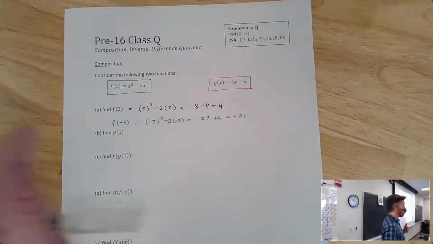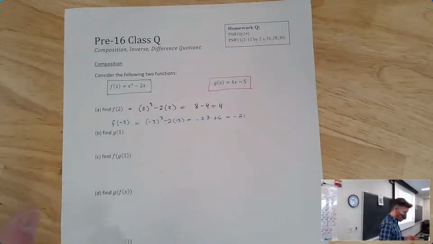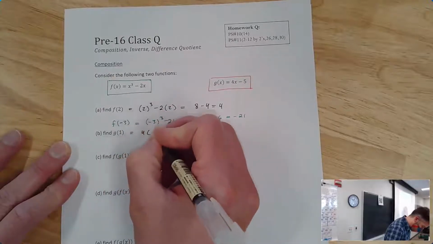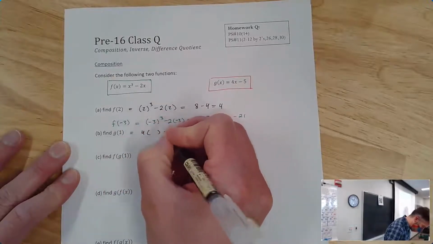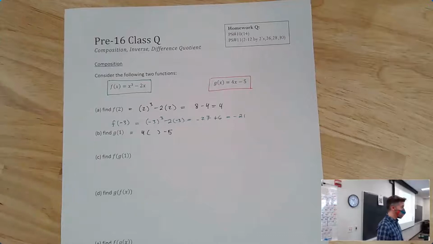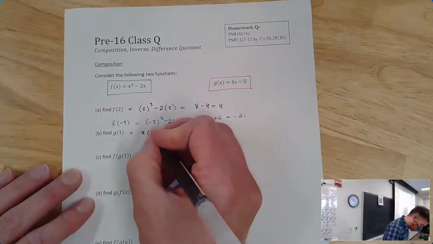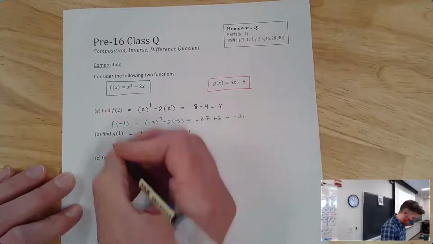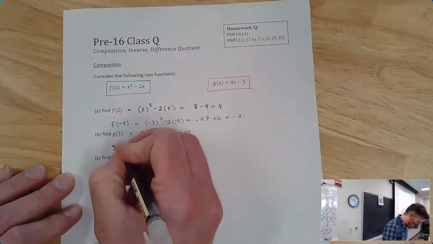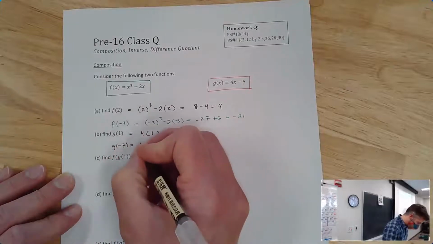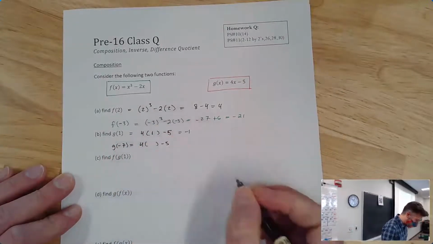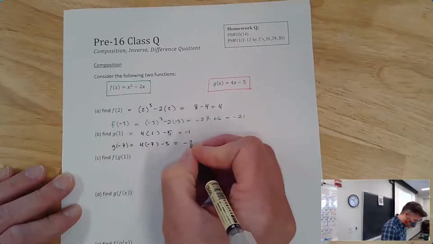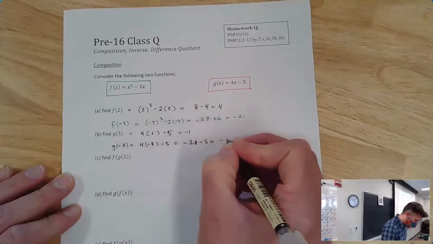What a student told me they like to do whenever they're trying to evaluate a function is they write the function and put the parentheses wherever an x is. So if I want to find g of 1, I could write that as 4 times parentheses minus 5, and then plug in the 1 for the x. 4 minus 5 is negative 1. If I wanted to find, say, g of negative 7, that would be 4 times parentheses minus 5, and then I'd plug in negative 7 for x and get negative 28 minus 5, which is negative 33.